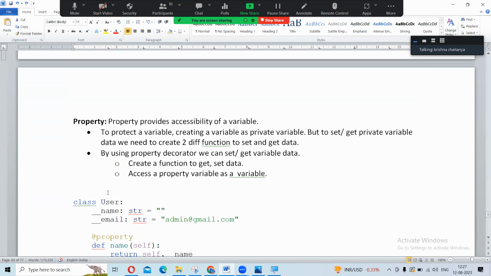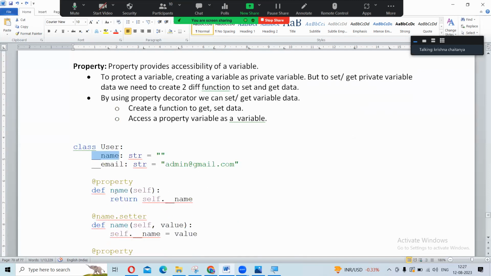Okay. Next important is the property. What is a property? See, to access a variable, how are we doing it? To provide the security level or access level of a variable, you are saying @name. Next, while creating an object of a class, we are passing parameters to a constructor and then we assign. So can we sort this out?